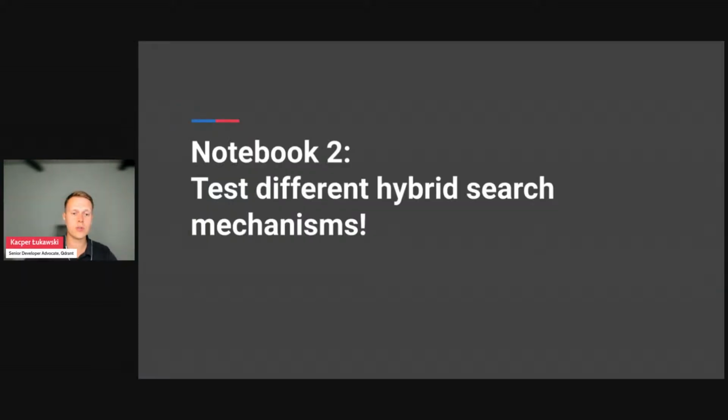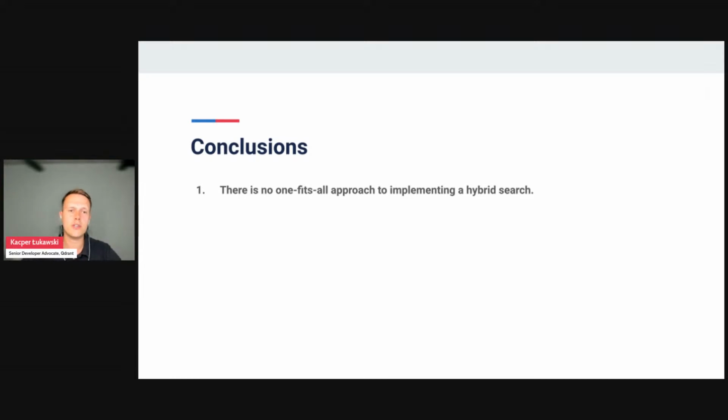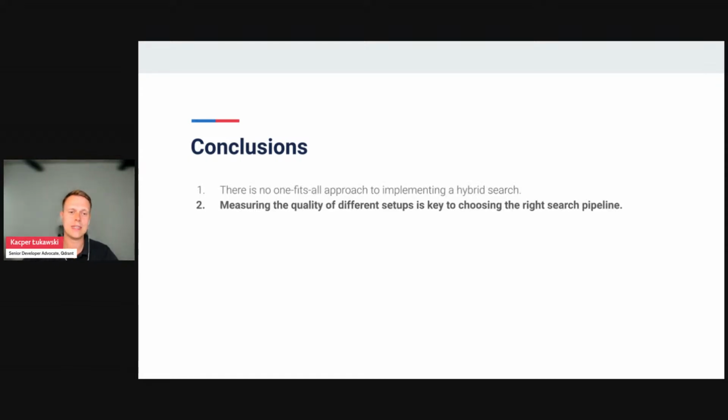Yeah, and that actually brings us to conclusions. We tested different hybrid search architectures, but there is no one-fits-all approach. You need to experiment with various setups if you really care about quality, but with the new query API, that might be doable easily. Obviously, if you want to compare different setups, you need to have a ground truth data set that should be well curated, probably created manually. I know that many people just create these data sets nowadays using LLMs, but probably if you have your own data that has its own specifics, it makes a lot of sense to sacrifice some time to create a set of most relevant documents for the queries that matter most in your case.